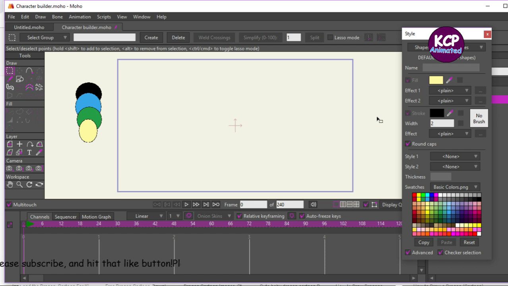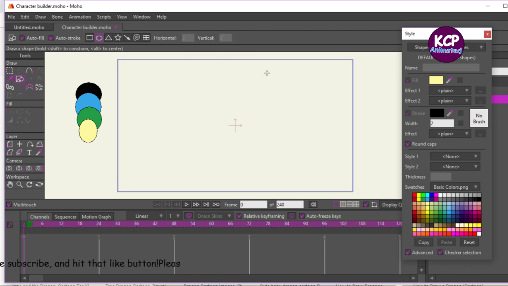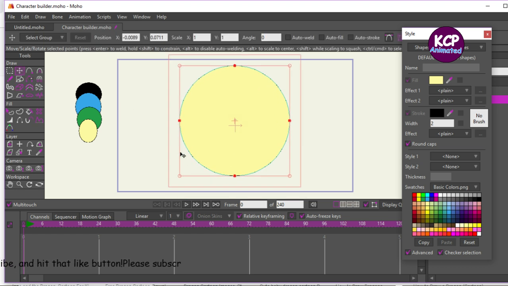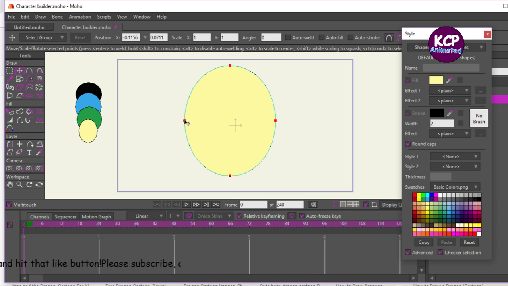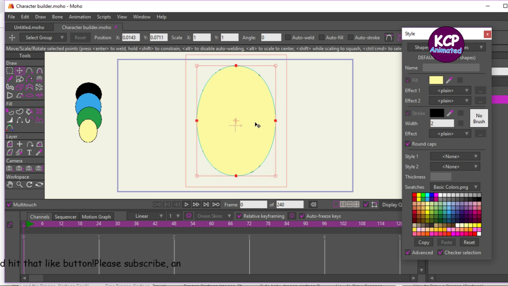So I like my strokes to be set at 2, it gives me a nice look to it. So with this head, I'm going to drag it out. We're going to use a circle.